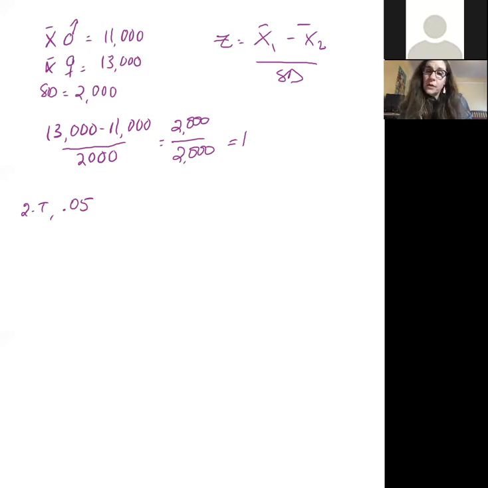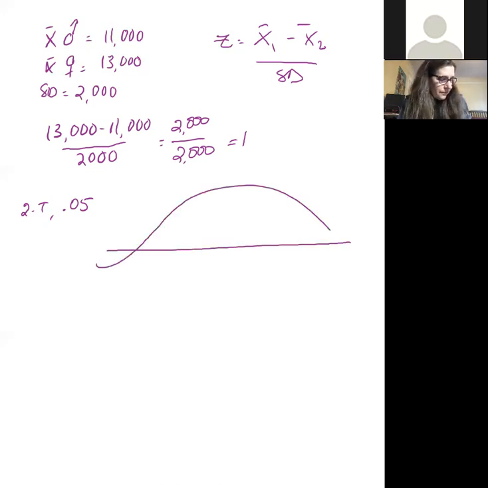So let's put this on the curve and think about this here. We have our curve, and what we're saying with a two-tailed 0.05 test is that we're prepared to take a 5% chance that the results that we got are just due to the way we do our sample, which means a 5% chance that the null hypothesis is likely to be true, which also means a 95% chance that the relationship we found actually exists in the population. So we can imagine we have our null hypothesis line here. So if we're taking a 5% chance, that means we want to be 95% confident.